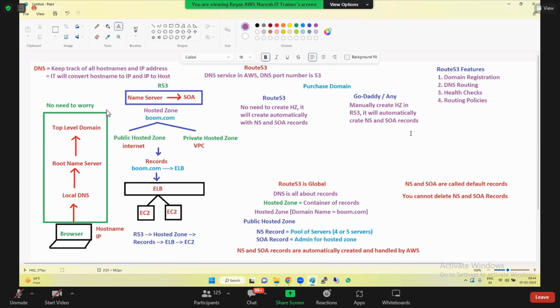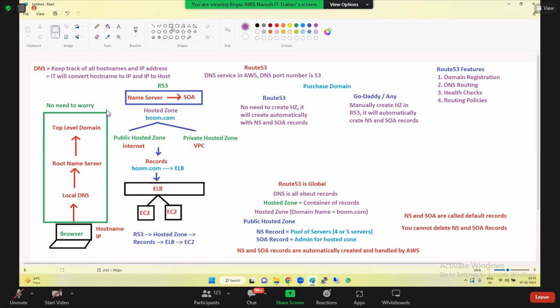If you purchase the domain in Route 53, the hosted zone will be created automatically, and NS and SOA records will be created automatically. Those are our default records. Whenever a hosted zone is created, automatically or manually, NS and SOA records will be created. That's for sure. But creating the hosted zone: if you purchase the domain in Route 53, it will be created automatically. But if you purchase the domain somewhere in GoDaddy, will it create the hosted zone in our Route 53?